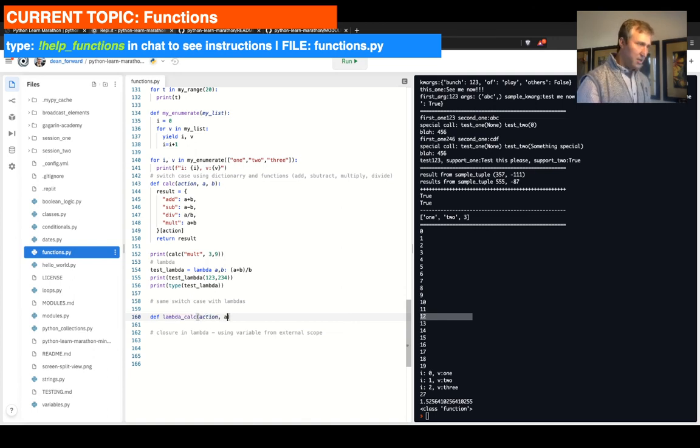Action a comma b, and then next thing we're gonna do, just crazy use of lambdas, we're gonna straight up return squiggly braces.